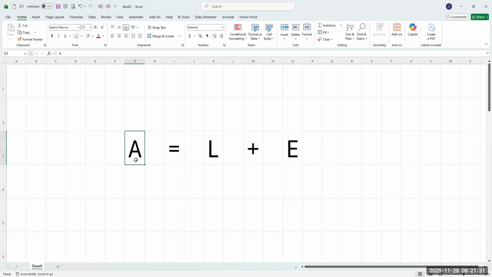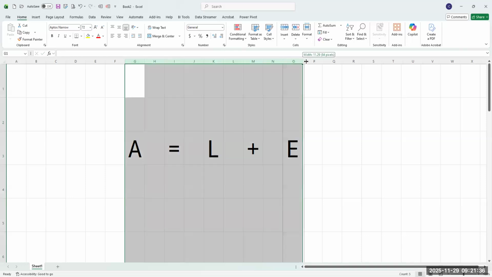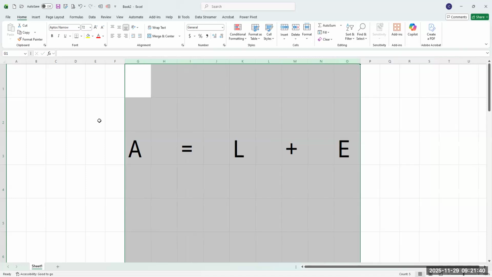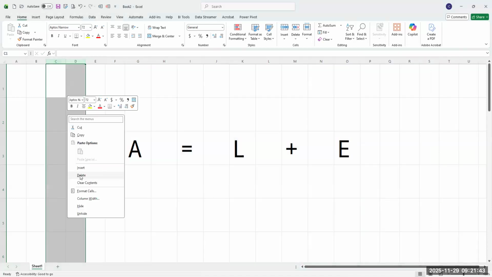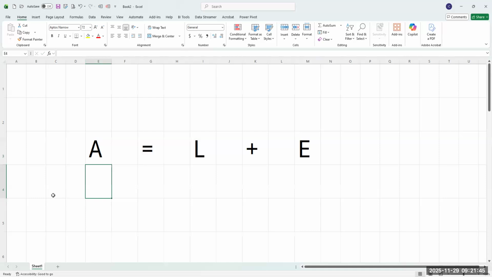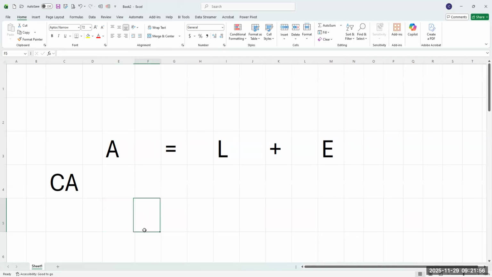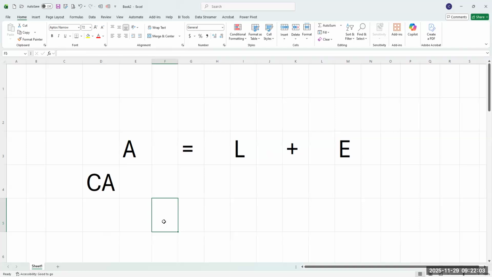Now, if we take a look at the assets and see what's in assets, we're going to see that the asset has two components. Let's make it a little bit shorter like this. So on assets, we have current assets, and also we have long-term assets, and that constitutes our assets. Let's flip it here to be consistent, and we have the long-term assets.